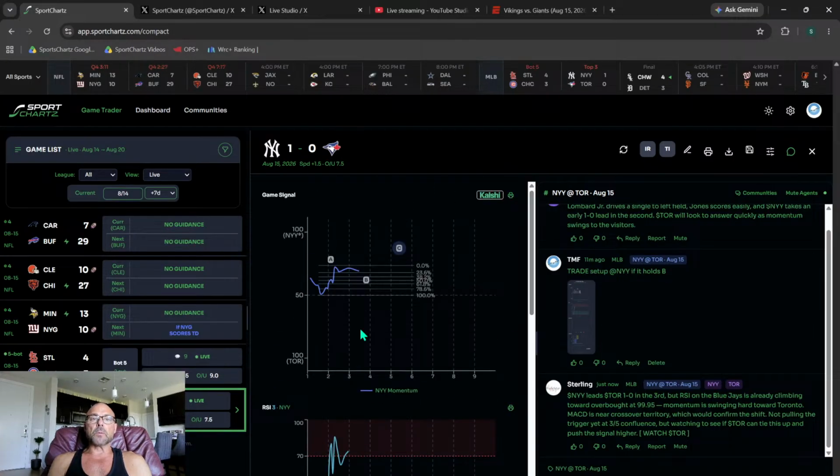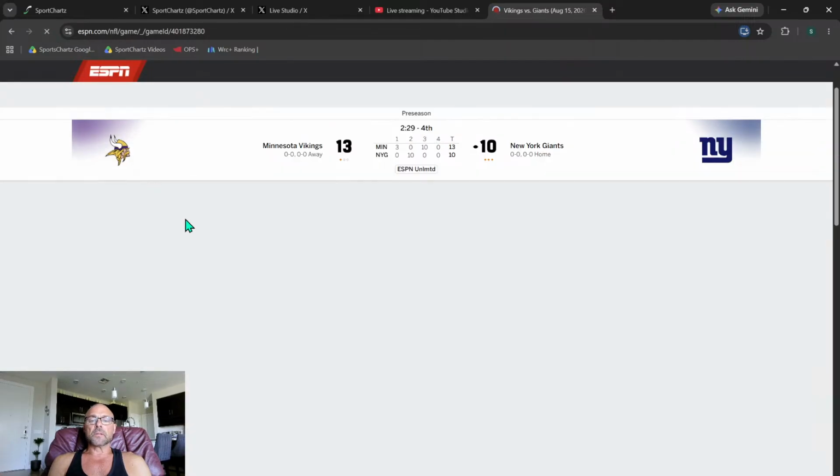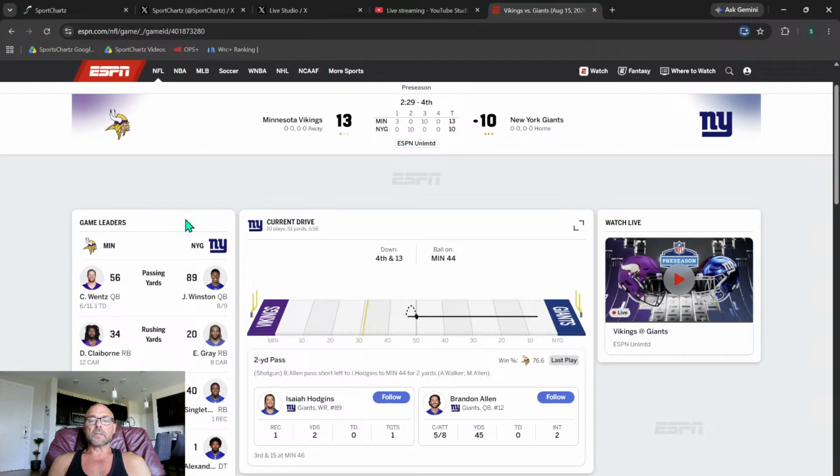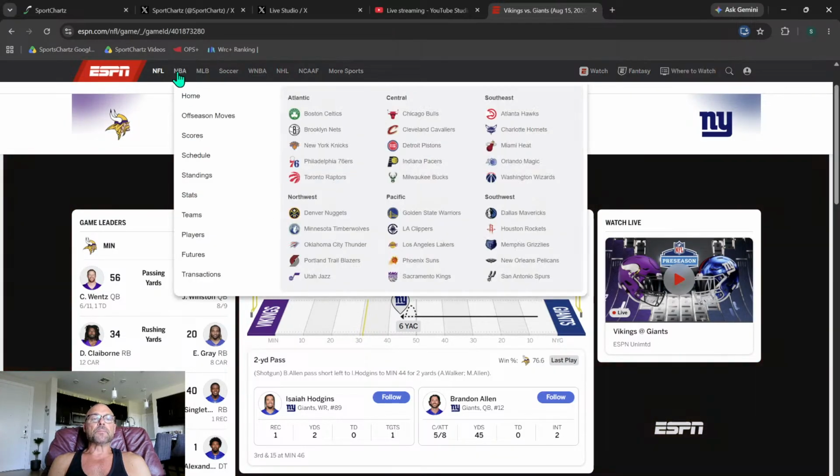Well, the Yankees have someone on base. Oh, they just struck that guy out too. What happened to the Giants? Must have been a penalty. Pushed them back. Nah, no good.